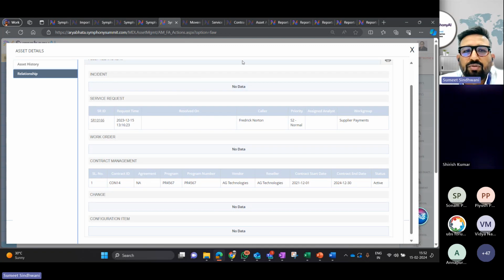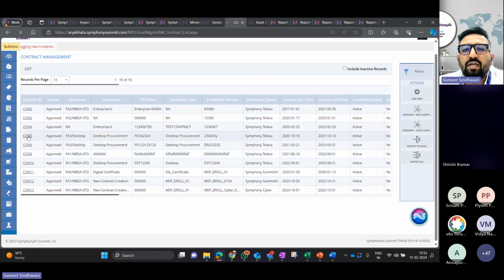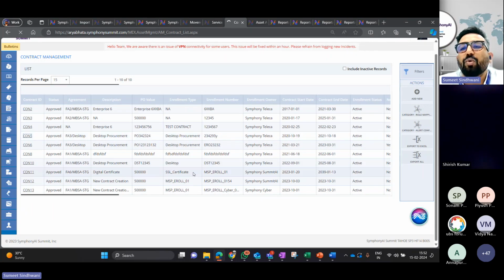I'll be able to showcase that. Just give me a second. So this is the list of contracts. I'll open one of the contracts. You can also set notifications for notifying your stakeholders, financial stakeholders, that this contract is about to expire, and these are the spokes, so accordingly they can take a decision. What was the last value? What was the PO which was released? All those terms and conditions can also be stored in the system. All the assets which are part of that particular contract can also be mapped easily.